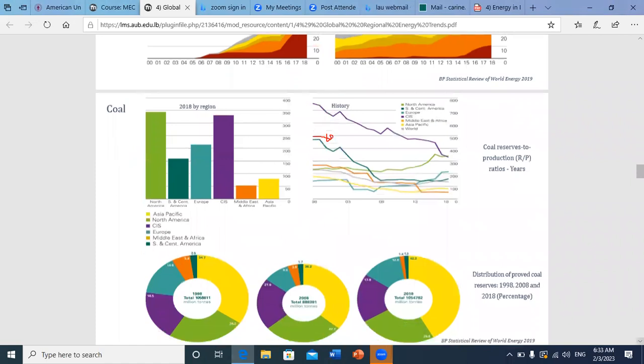So also here we can explore the variation of coal consumption worldwide. Okay, so always here we can observe for different countries what is happening. So as we mentioned, it depends on the region. It depends on the time of discovery of reserves. This will affect the trend a lot. So for example, here we can observe that in North America, we have an increasing trend of coal reserve to production. This might be due to discovery of new reserves.